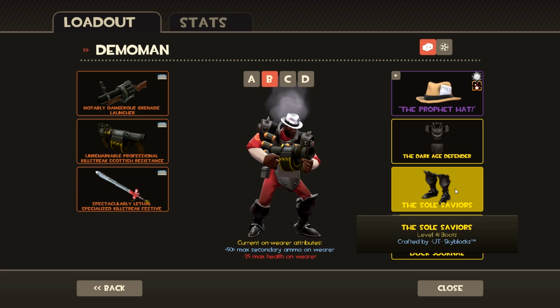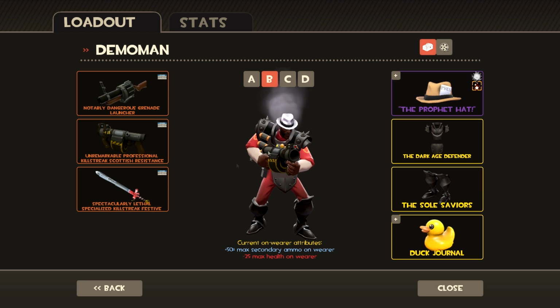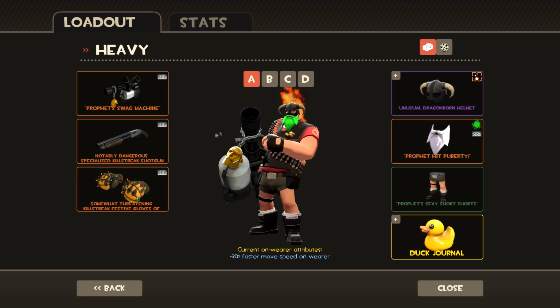And the same Caber as for the cosmetics. We have the Dark Age Defender and the Soul Saviors, which is sort of like a knight combo, I guess, as well as the Prophet Hat. So those two combos look really nice.